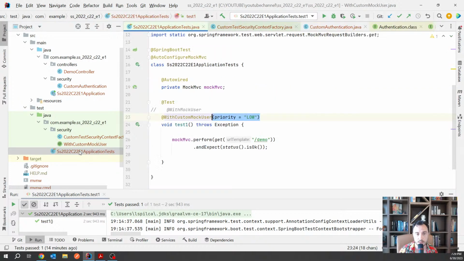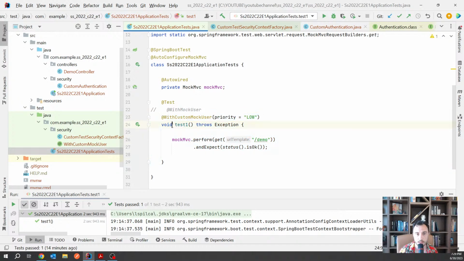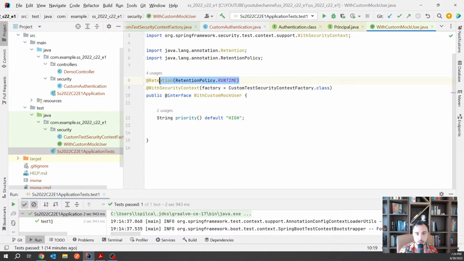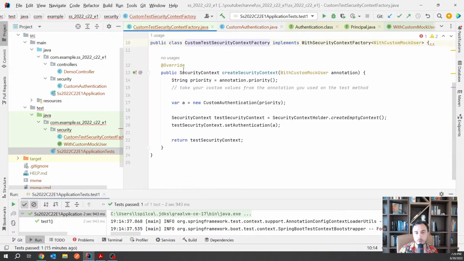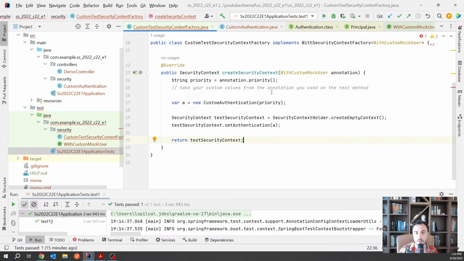So what will happen is that when the test runs, it sees this annotation, the framework intercepts this annotation because its retention is runtime, so it will be able to intercept it with reflection. It searches for the annotation with security context that has been used to annotate this annotation, and it finds out which is the class implementing the logic that needs to be used to create the test security context.